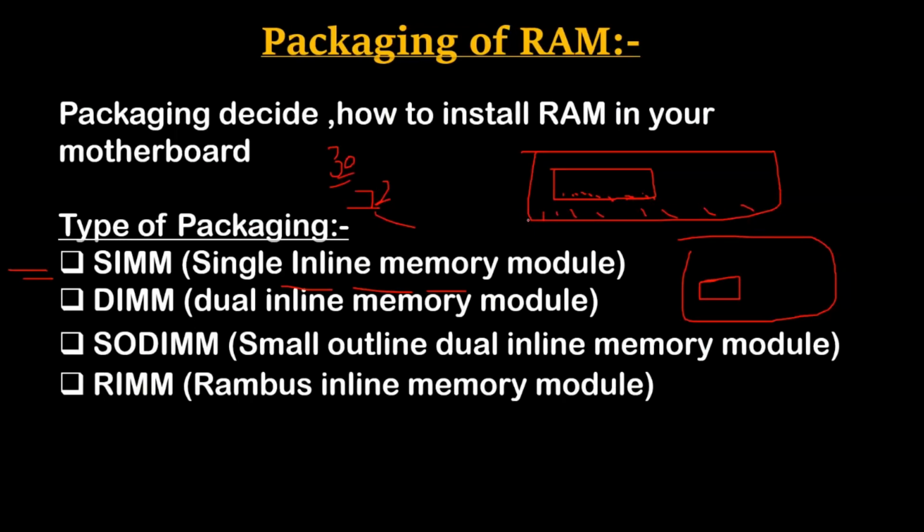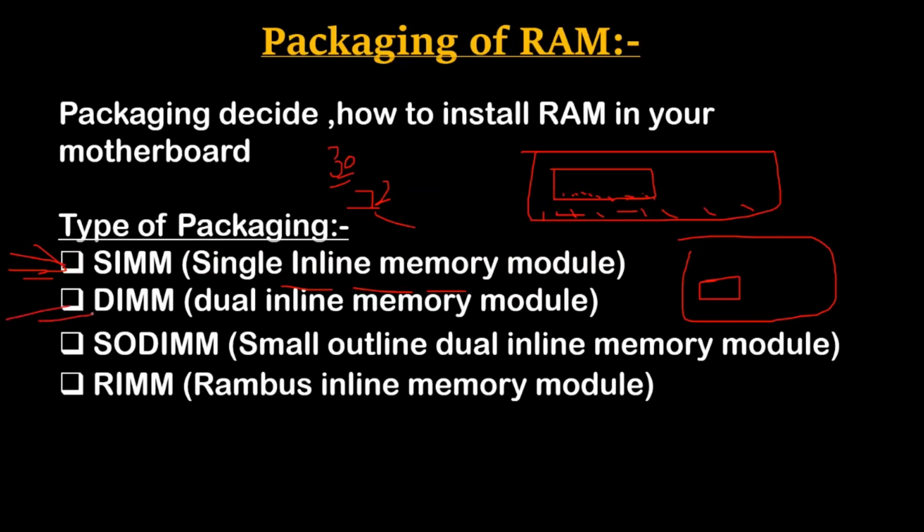So that means if the pins are available on a single side, we need a slot on the motherboard which has a single side of pins. For that you need this packaging. This packaging will decide that you can insert that FPM DRAM or EDO DRAM on the motherboard. So earlier this SIM was used. Nowadays it is not available on any motherboard.